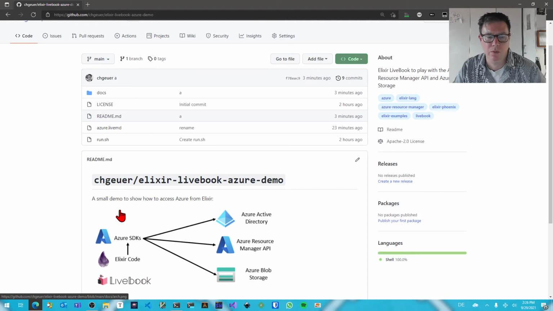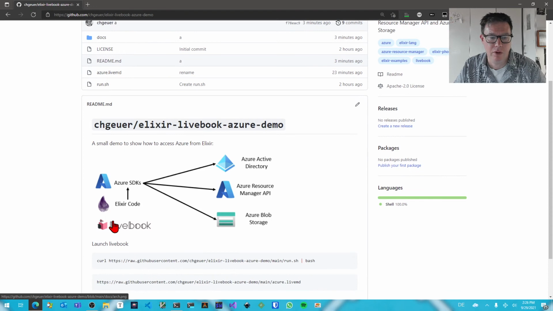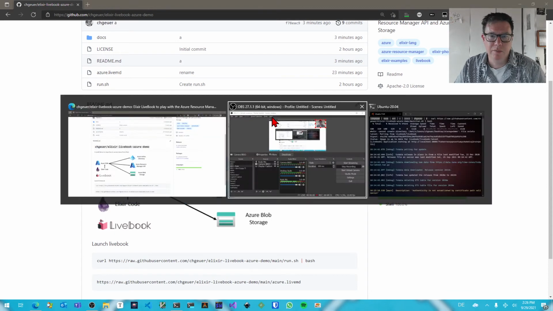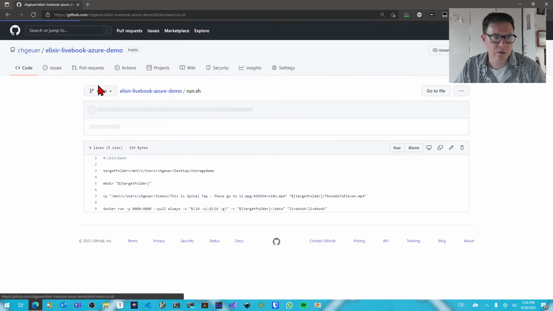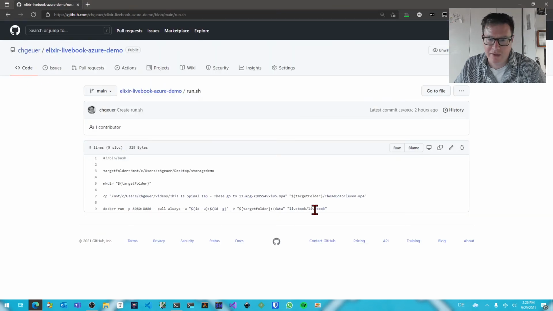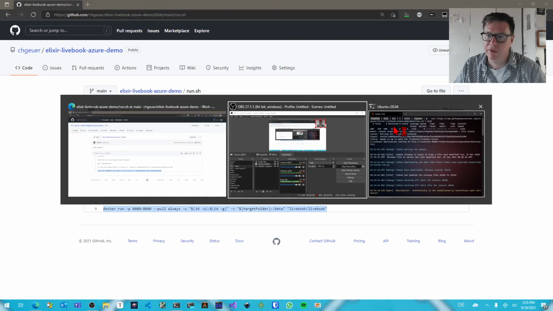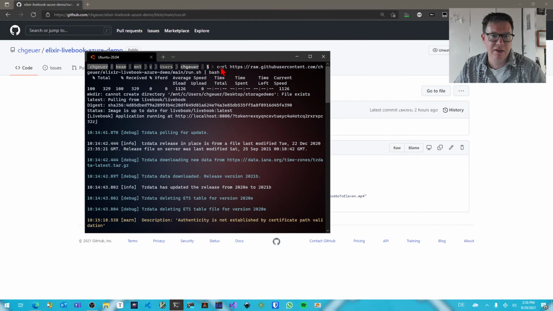In order to show and demonstrate this a little bit easier, we are hosting all the prepared code for this demo in an Elixir LiveBook running in a Docker container on my WSL instance over here. To run Elixir LiveBook, the main thing to do is I'm exposing port 8080 from this LiveBook container on my local WSL2 instance. After I executed this shell script, LiveBook is listening at this particular address.